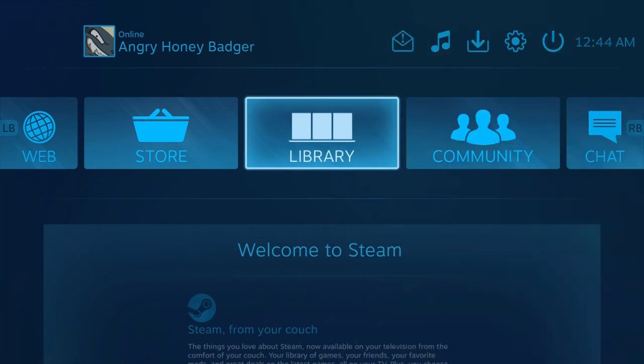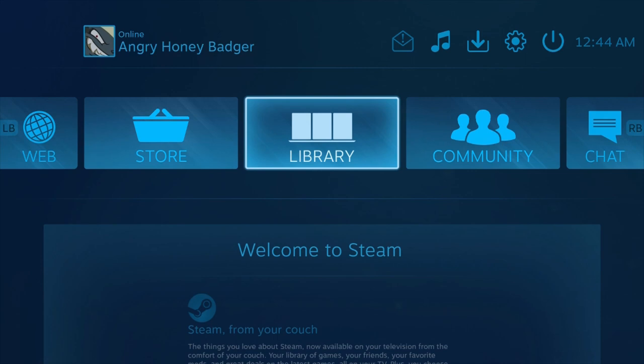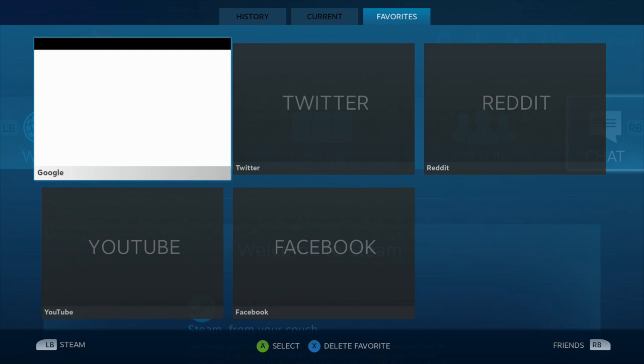At this point I've set up my machine — it's all plugged in and ready to go. I've toyed around with it a little bit, but let's take a look at the interface and see how it all works within SteamOS, because this is what makes it the Steam Machine. At the top we have notifications, music, settings, and power settings. We have a bar to control our library, store, and community, and we can go right to chat with the right bumper, or slide left to the web browser.